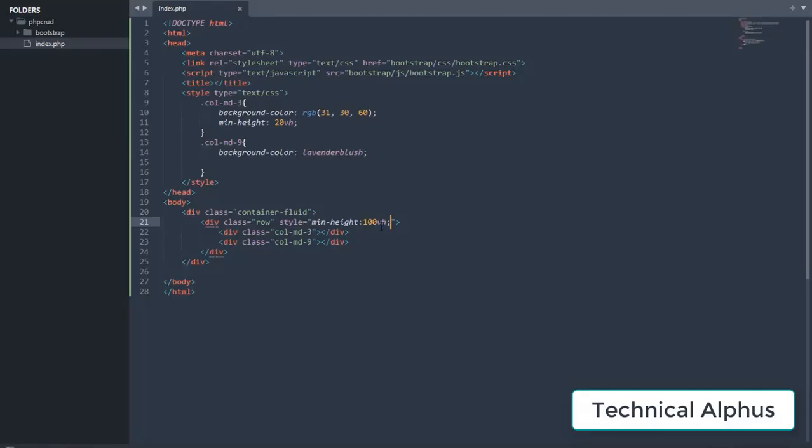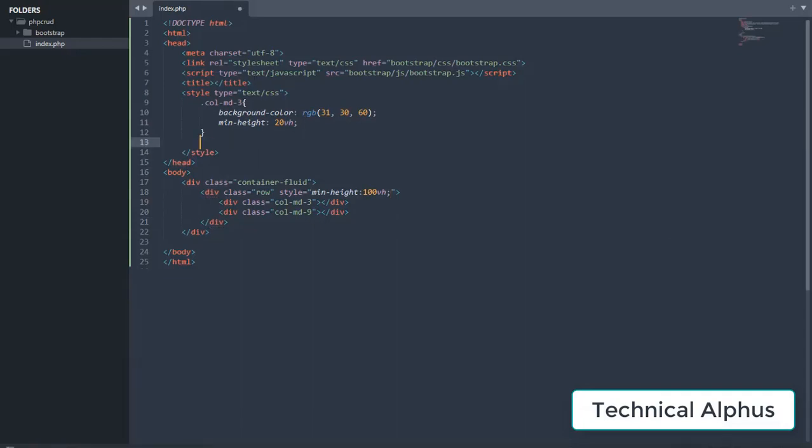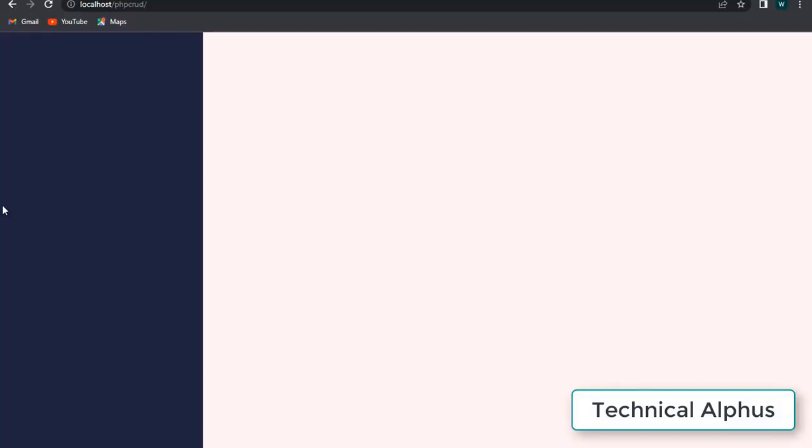Now this is how we start with our dashboard. Here we are creating our dashboard. Now I'm going to remove the lavender blush because we are going to need a color white where it is, but we're going to remain with this other color, the RGB, on the first three. So let's remove the lavender blush. We don't need this. The next thing we are going to do, now I think we should continue with this.